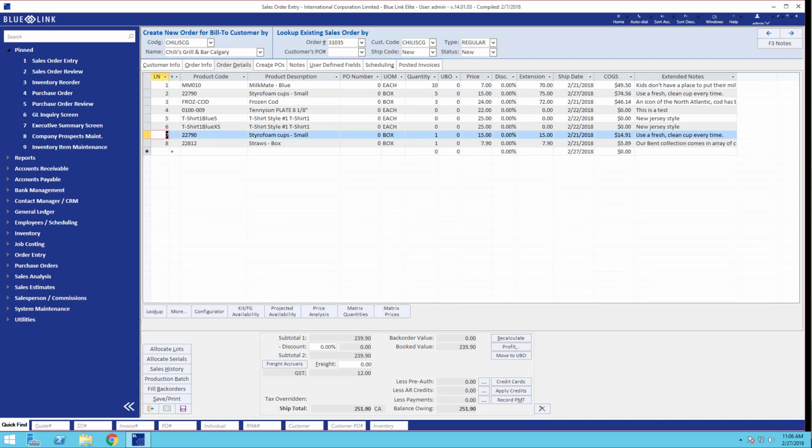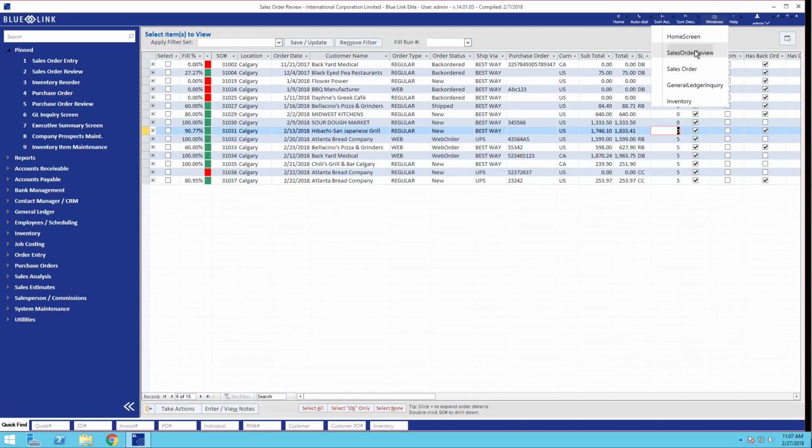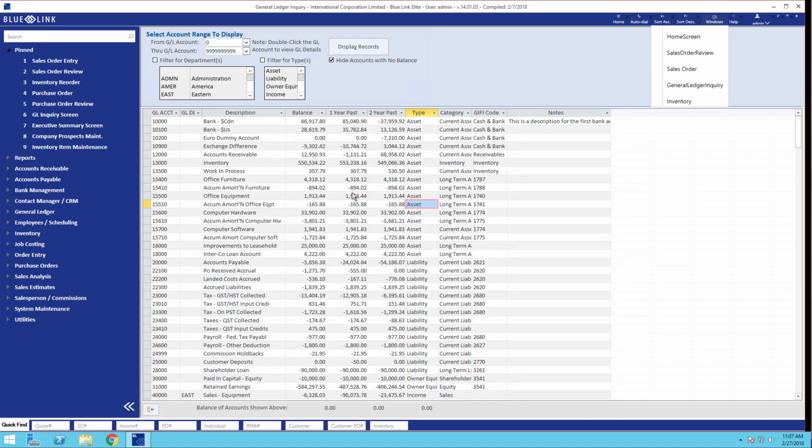But to start off with, I'm going to explain to you what I mean by the appropriate screens, the screens where you can use these right-click tools. Now, while right-click mouse motions are available on many screens, the ones where they give you the most utility are going to be on all of the detail screens. And these are the screens that almost look like a grid or an Excel spreadsheet, if you like. So they would be things like the order details section of a sales order screen, or they might be the actual sales order review screen itself, which again has a number of different records or pieces of information in a tabular kind of format. General ledger inquiry is another really good example of this.